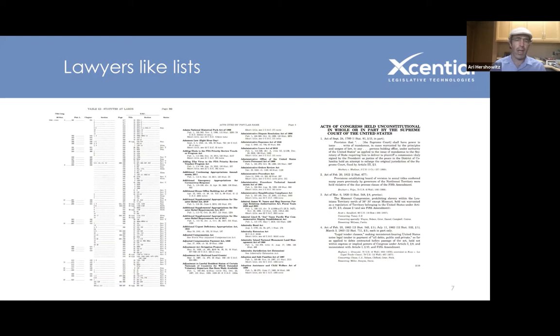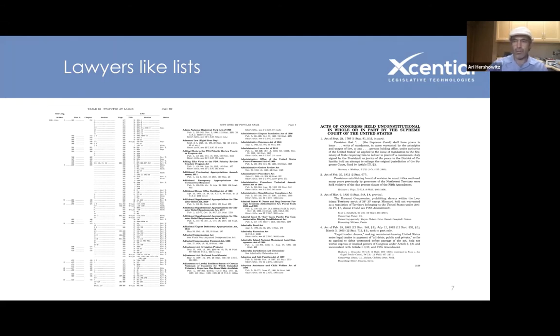Well, we have indexes of statutes in the United States, and that's what you see on the left here. We have indexes of named acts, so alphabetized lists of the names of laws, and then more specific organization of acts, like acts that somebody went through and found were held unconstitutional by the court, and so we have a big list of them, so you can look them up in a book.